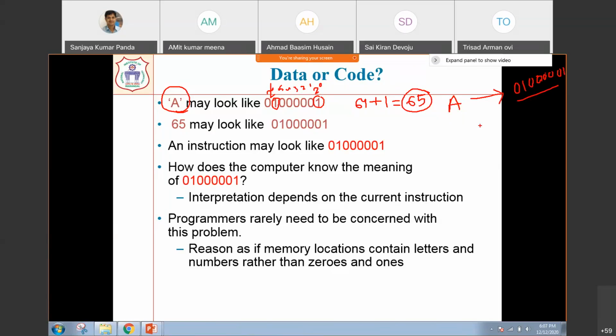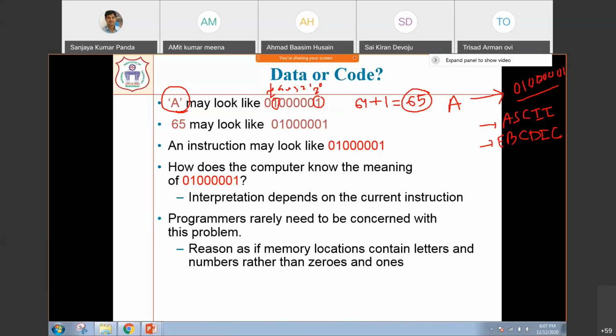So as an assignment, what you can do, you can search on Google about ASCII code, means their mapping. 0 indicates what, 1 indicates what, 2 indicates what. Similarly, you go through the EBCDIC code also and see the coding format, right?